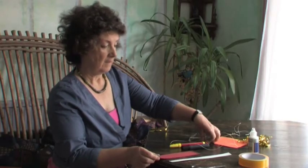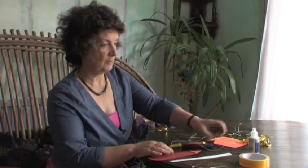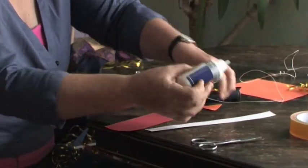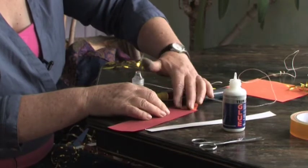We'll get some red card and we need to fix the nose cone on it. The nose cone is nice and bright orange so it can see where it's going in the dark moon night. A bit of glue along the top and fix that on. Leave that to be drying.